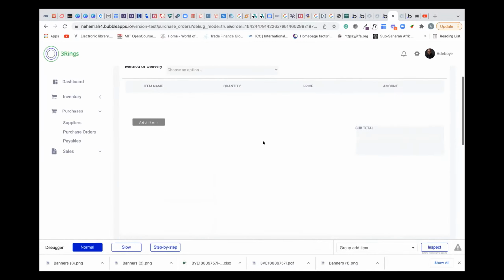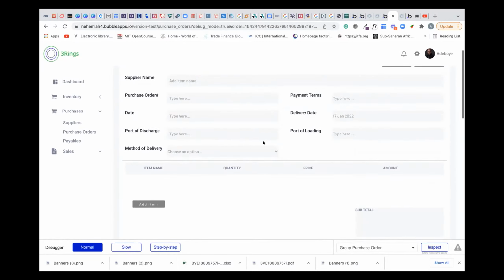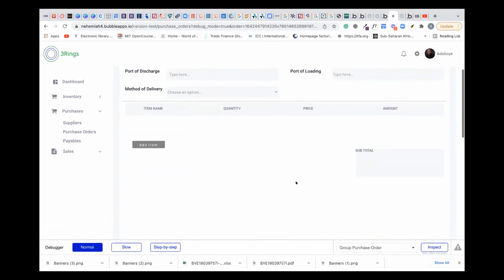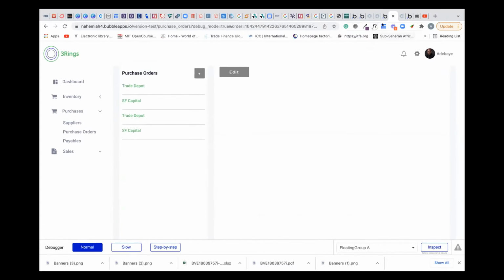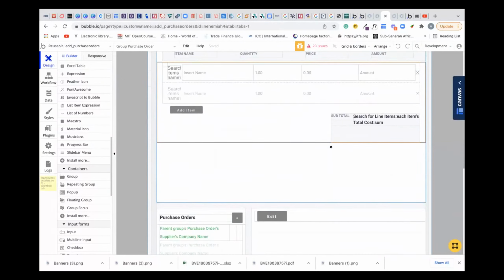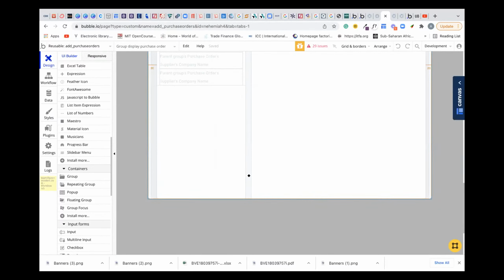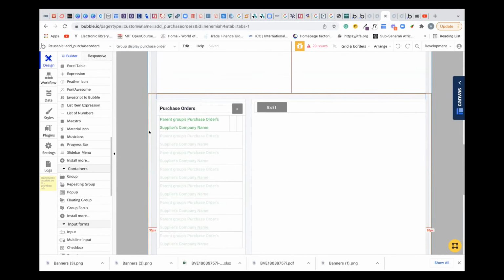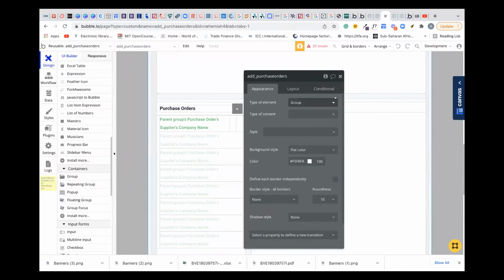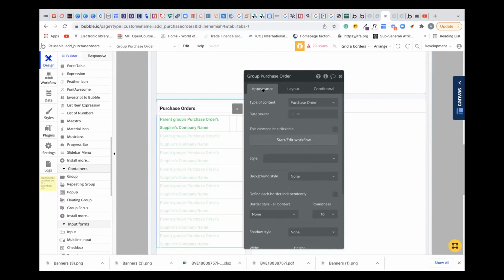So this is the page where once I populate the purchase order and the items, it will display on this page. I used this, and I think my problem might be the way I did the conditionals. And I'll just show you what I did.